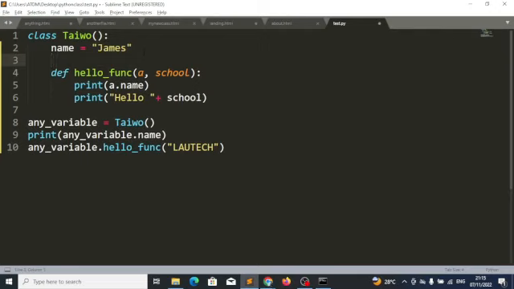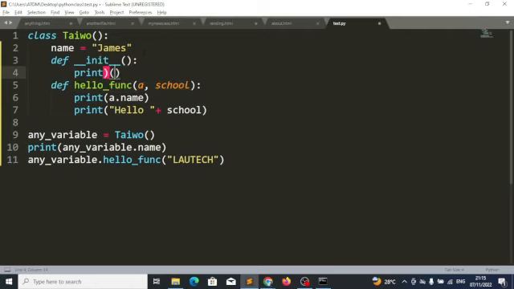Then talk about constructor. Print welcome. So what is a constructor? A constructor is just a function that will always be triggered at that point that you are trying to create an object out of the class. At that point, not after. It is still at that same point that you are trying to create it. At that point when you are creating it, the constructor will be triggered.